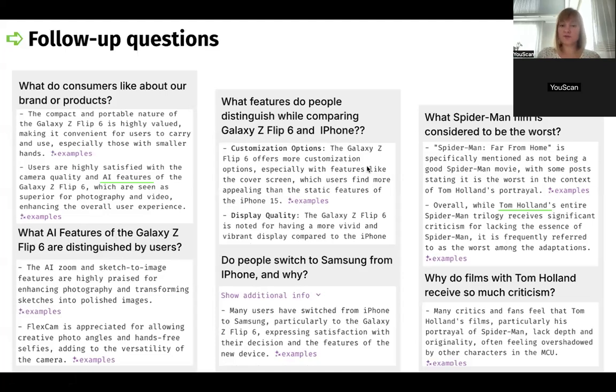And I received the answer with real examples. Later, I will show you this thread in our system, on our platform. Also, I asked the question, do people switch from iPhone to Samsung and why? And Insights Copilot gives the answer on that point too.